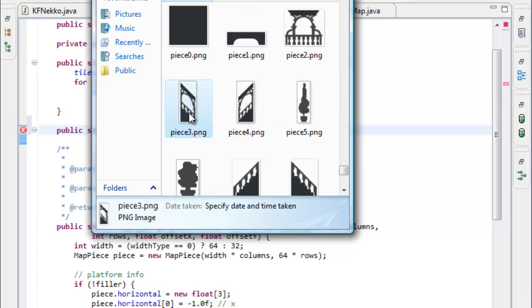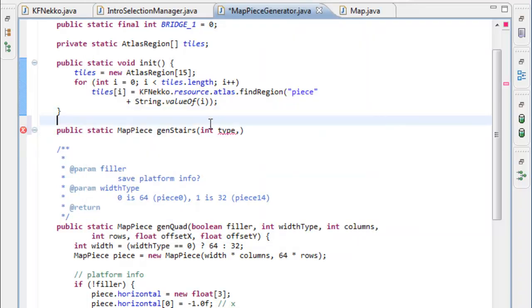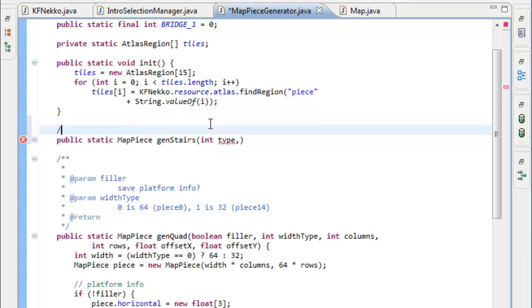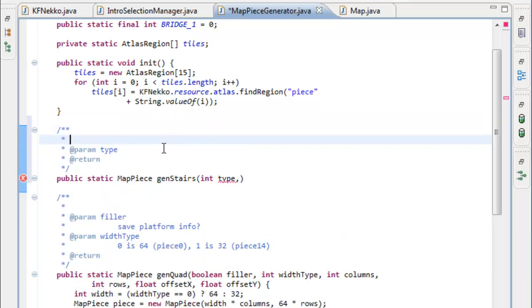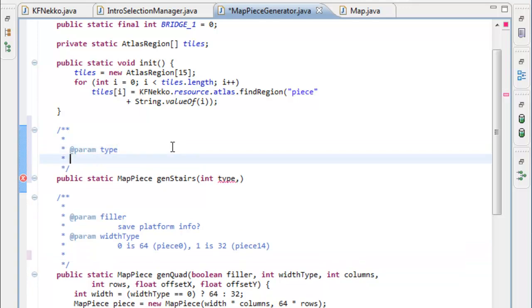It's either going to be piece 3 or piece 4, or it's going to be piece 7 or piece 8. So let's just param type. So 0 is either going to be, as we said, piece 7 or piece 8.